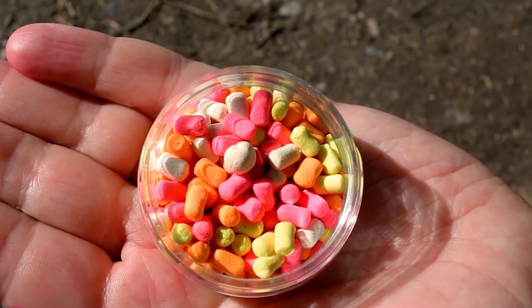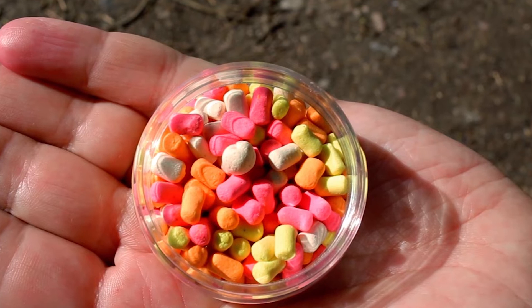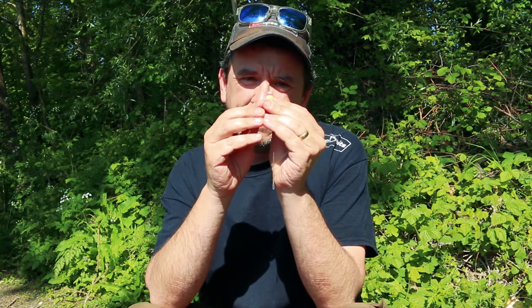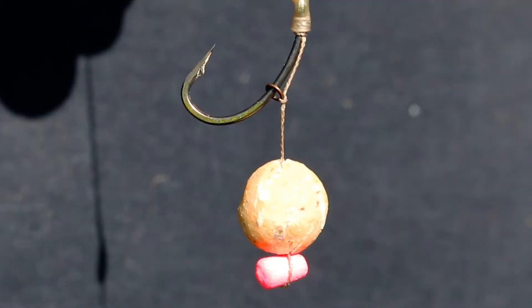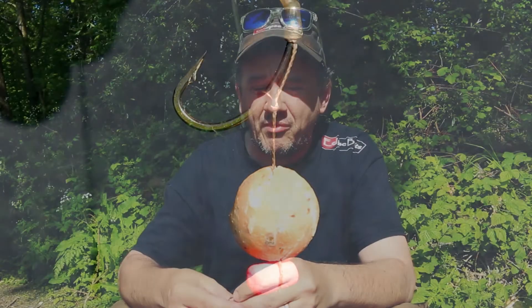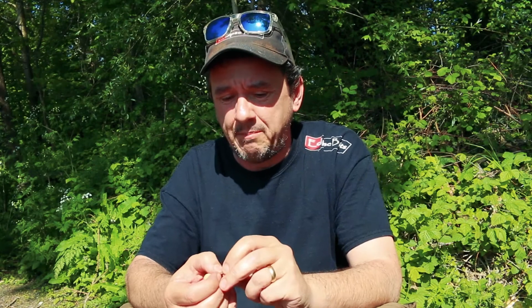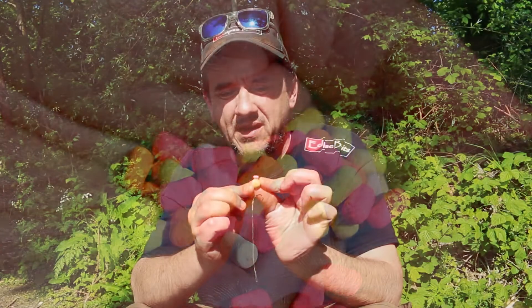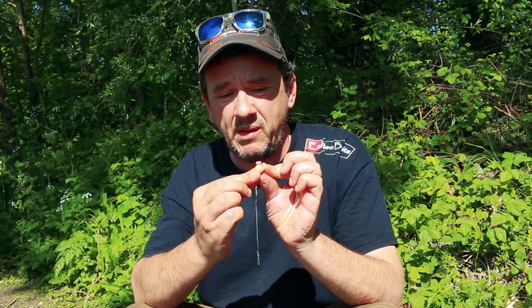We tested these on a lot of the ready-made rigs that you can buy in the shops and also on the rigs that we make. They slot easily onto your bait as a nice little stopper, and it does away with plastic — because now in a lot of lakes around the country, plastic is beginning to get banned. So by putting one of those on, it has an extra bit of attraction, does the job as a bait stop, and adds a little bit of buoyancy to your bait. The eco stops from Eclipse Baits.